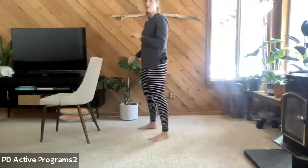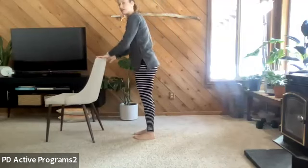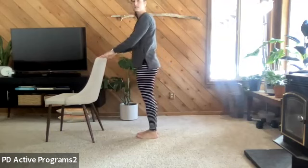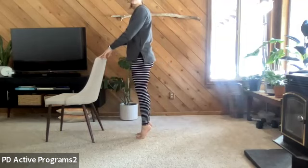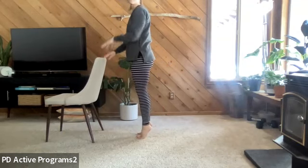You're probably going to want a chair or a wall, even if you think you don't need to, for your heel raises. It gives us a little bit of lean forward so that we can work into the intrinsic muscles and not have to worry so much about balance. So we're going to start with the feet almost close together, about hip width apart. Go ahead and draw your heels up off the mat. Test the waters. Be like, okay, I'm not going to lean on my chair. I'm just using it so that I can focus on strengthening and not so much about balance right now.